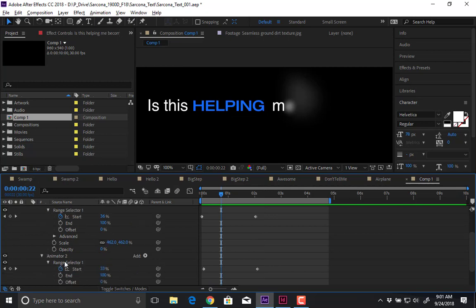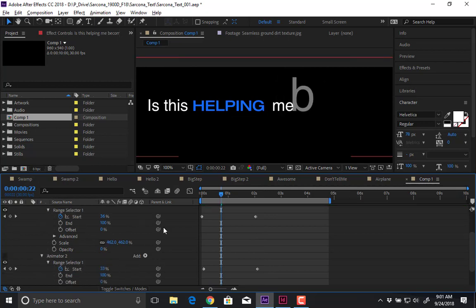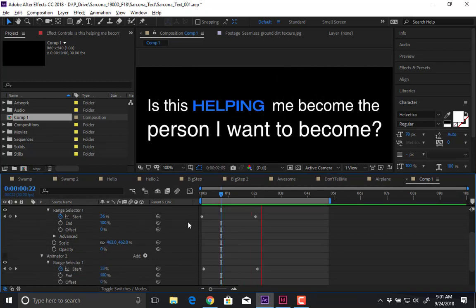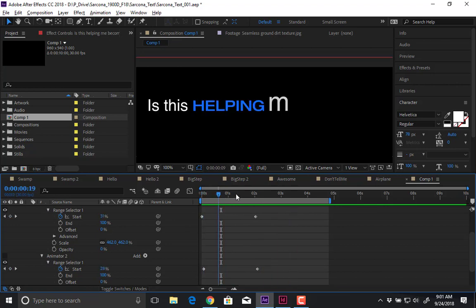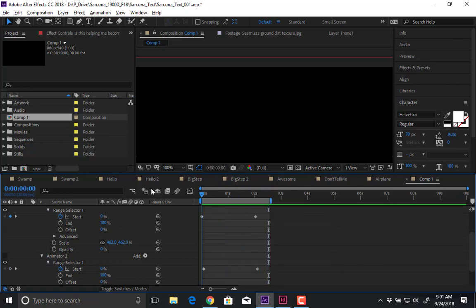Okay. Let me turn off animator 2 so we can see it hit. That one's scaling it up, starting at a big letter and then scaling it down. So I've told it, instead of the scale being 0 at the start, that it's huge, and then it just scales itself down.